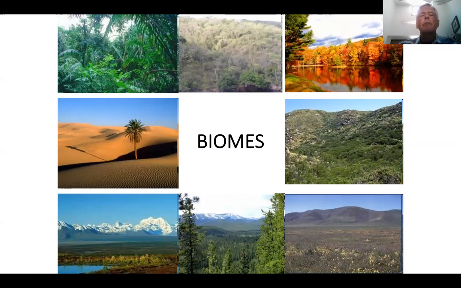temperature and precipitation. And in part that was done because at that time, ecology really was a science that was built around the notion that physical chemical environment were the major drivers of the distribution and abundance of species. That is really no longer the case, but the biome concept is still a very important one. All right.